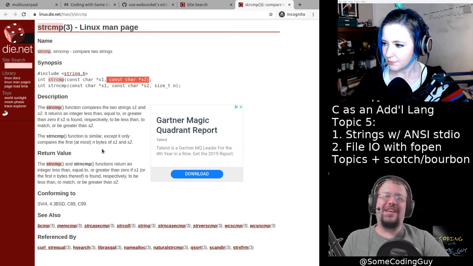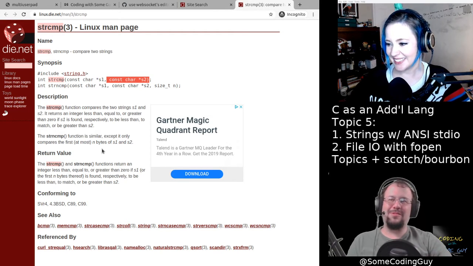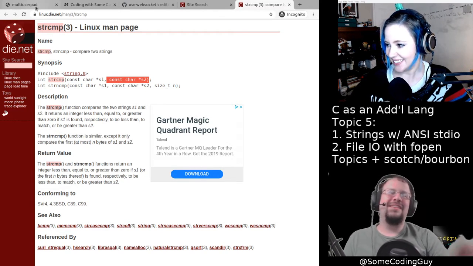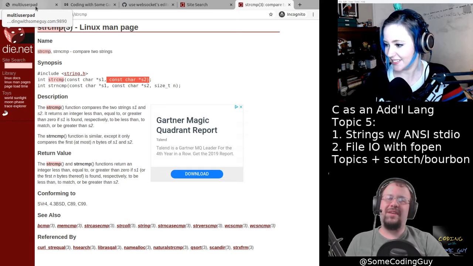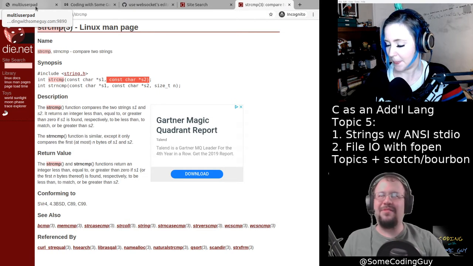I warned you that there was no real Boolean type in C, right? This is kind of why I was warning you. So how do we compare these two to see whether or not they're the same? We want to say they're the same if they're the same, and say they're not the same if they're not the same.